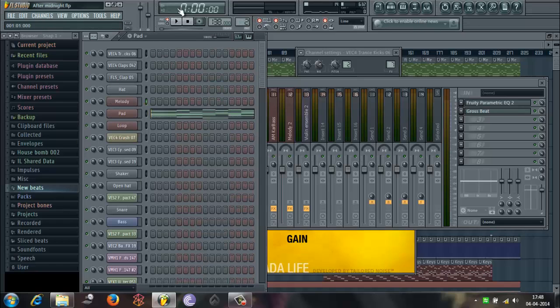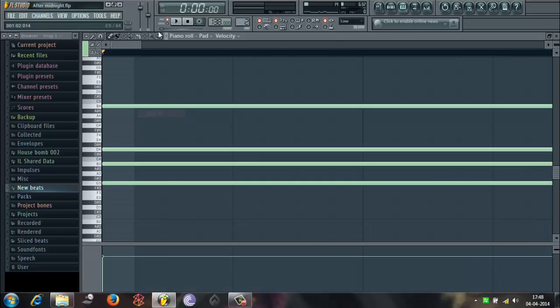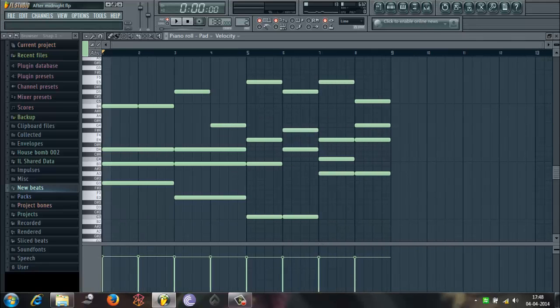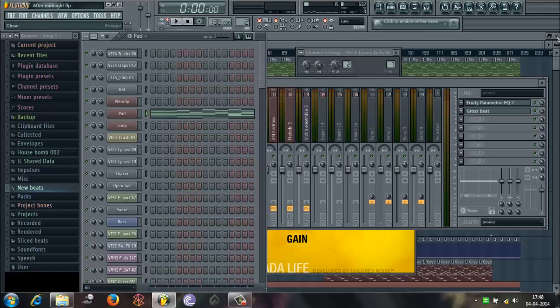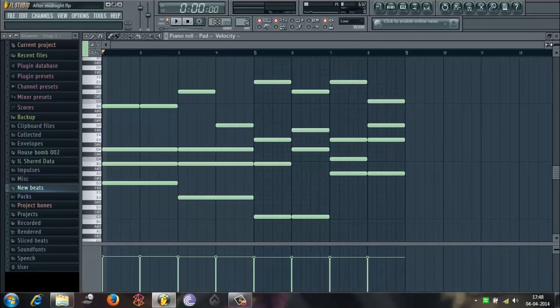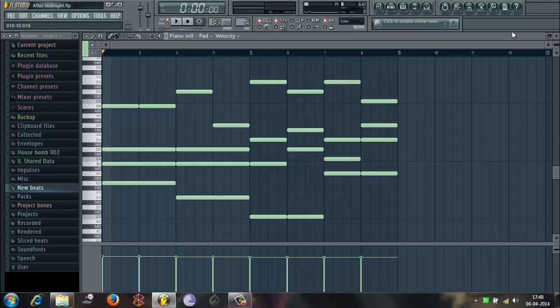Then come the pads. Yeah, obviously, as I told in the previous tutorial, pads play a very important and vital role in trance music, and that's because they give a background effect. I mean, they actually support the main melody or your bass lines and all that. So a pad is quite necessary. The pad is according to the chords and notes of the main melody. You can check it out.